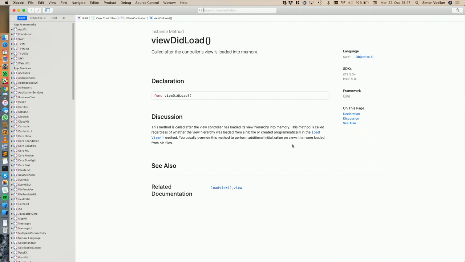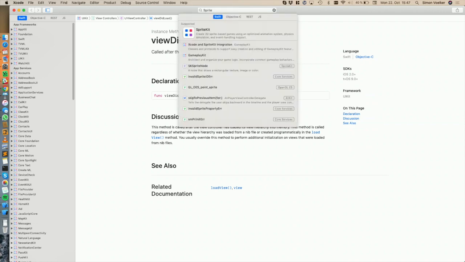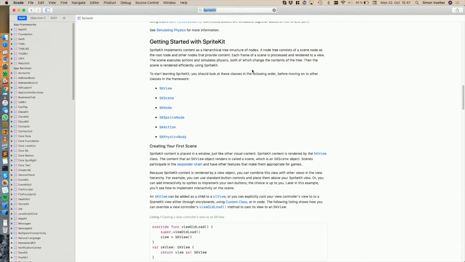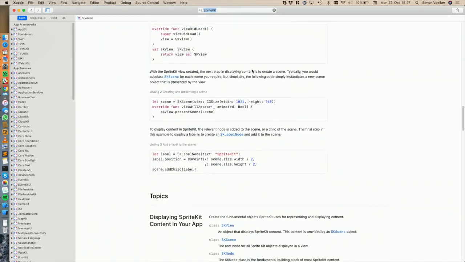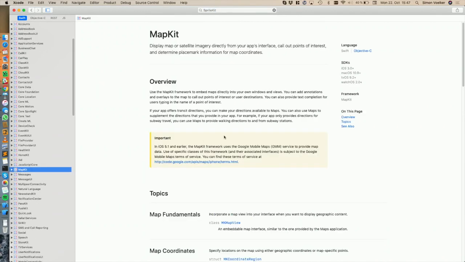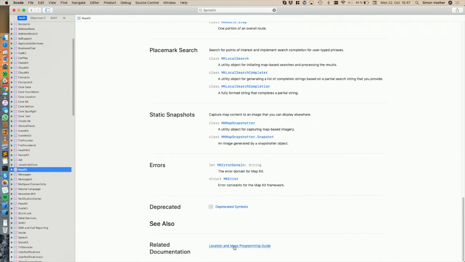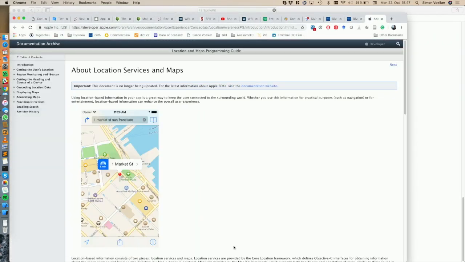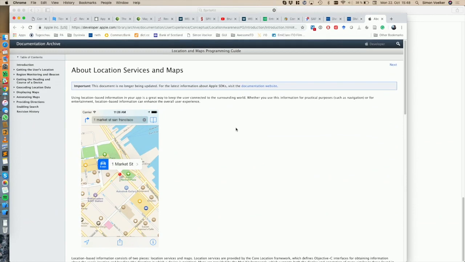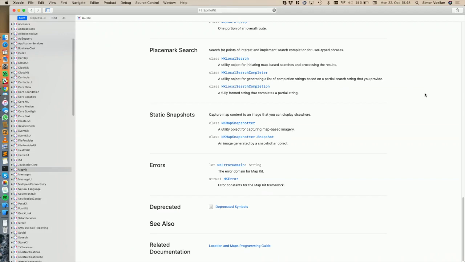And this documentation also holds a lot of information about the various frameworks and classes. So, for example, if I look for SpriteKit, you can see there is a lot of information on this framework, how to get started with it, how to set it up. And for example, if I go to MapKit here, very often there's also a programming guide. If I open this, it is then online. And it's basically step-by-step instructions on how to use that framework and provides a couple of demo code samples that you can use. So if you have the maps topic for your seminar, that's a good place to start.